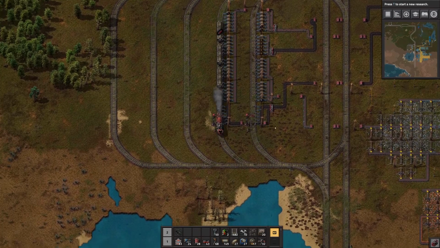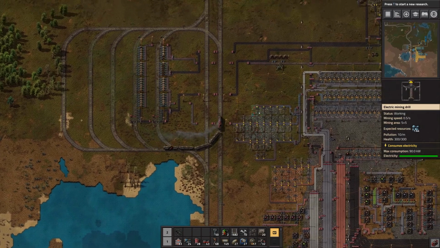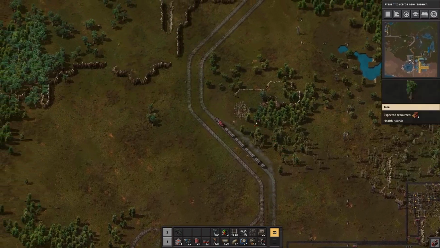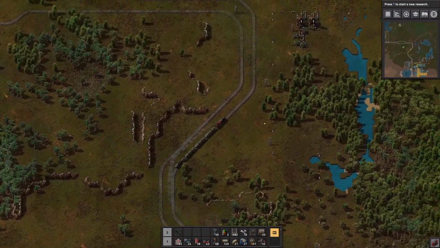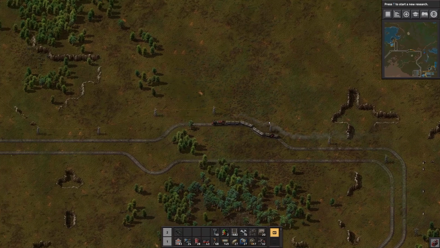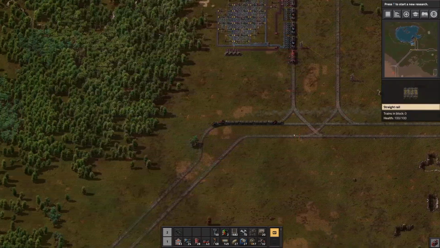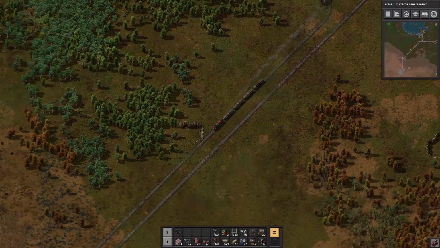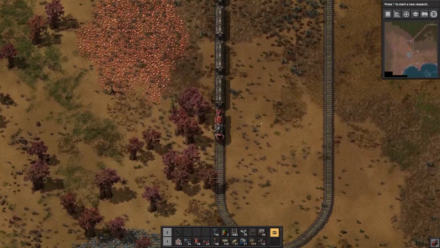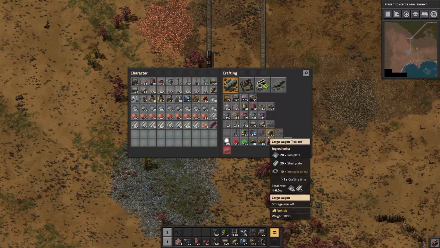How bad would it be if I was the one to collide them? Fortunately, I am an experienced train engineer. I know how trains work. There, now we're here, and the brakes barely work. There's actually an upgrade for that.